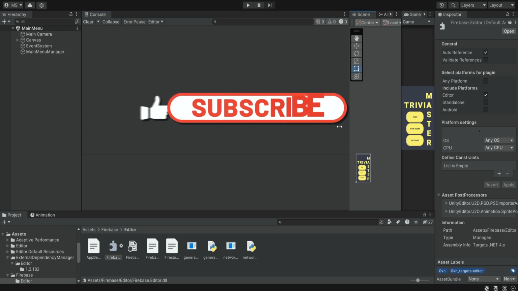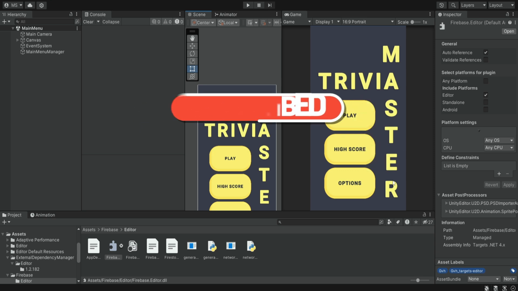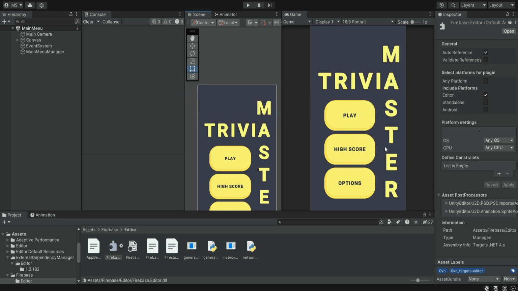Now, the thing that we want to do is to send data from our game to the Firebase database. And at this point, the data is very simple. We simply want to send the score of the player, and we also want to send the name of the player, so there will be some kind of connection to the actual player that has the score. So when we have our leaderboards, we can display the users with their names.